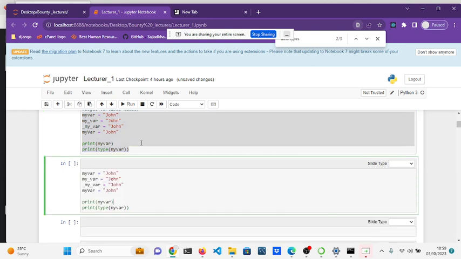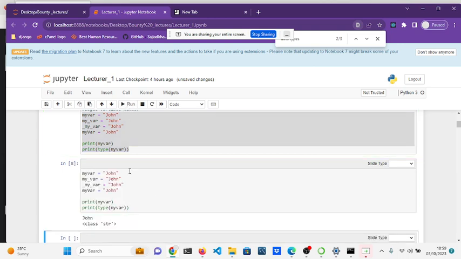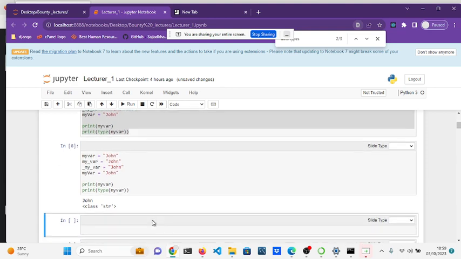Then we run. So you can see it prints out John for the first print, and then the second one is str. So str means string. This variable is of type string.